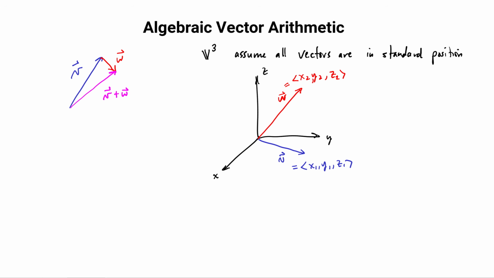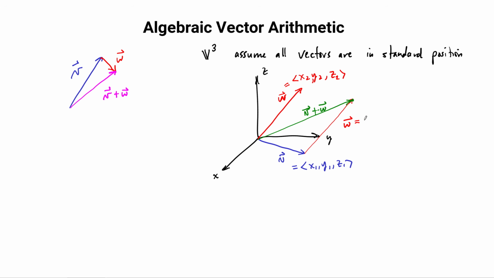Now we want to try to add these together. So, as we know, what we have to do is pick up this vector, w, and kind of parallel translate it, which we're allowed to do, over to here. And then the sum of these two is going to be the vector which connects our initial point, which, look, because of the way we set this up, our initial point is the origin. So our resultant vector, by the way we set this up, v plus w, is in standard position as well, right? And so the question is now, we want to go from the origin out the blue vector v, and then out the red vector w, to get to this new terminal point.